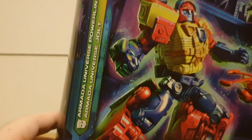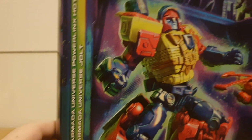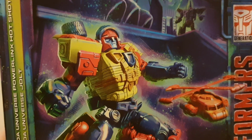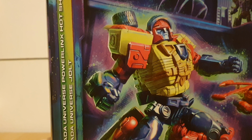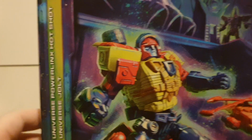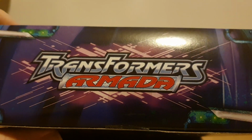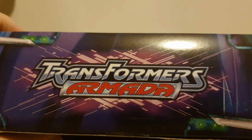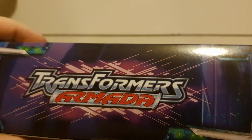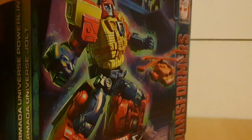Here it says Armada Universe Powerlinx Hotshot, which is a mouthful. Armada Universe Jolt. Yeah, I might have to condense that when I name this video. But this side is something really cool and nostalgic. We've got the original Transformers Armada logo. So the fact that they put that there is really nice.